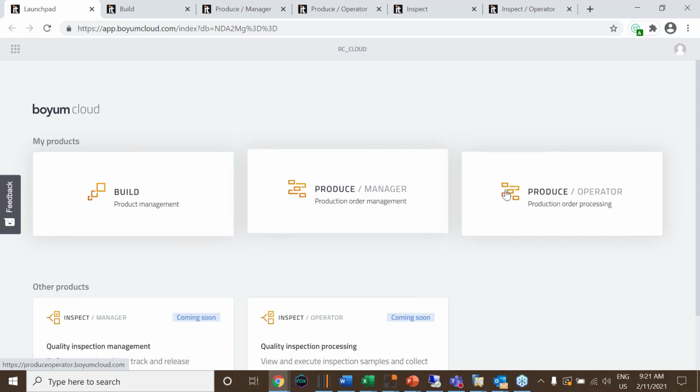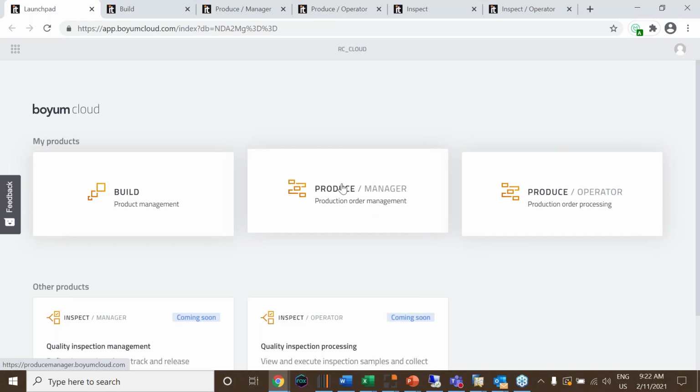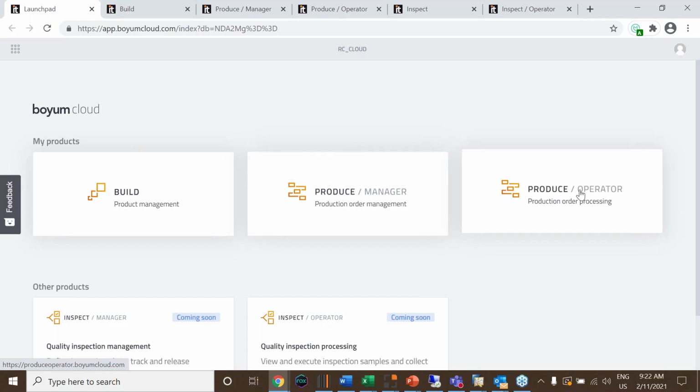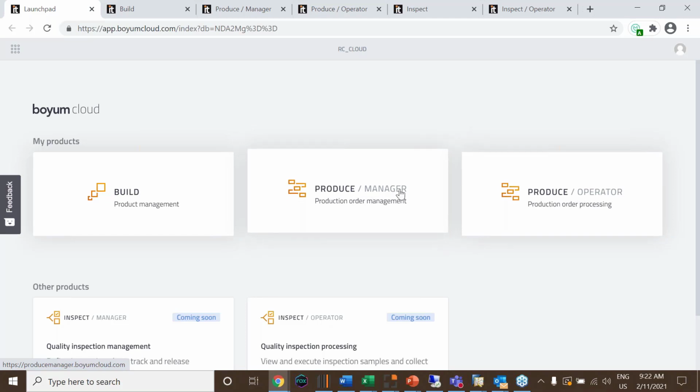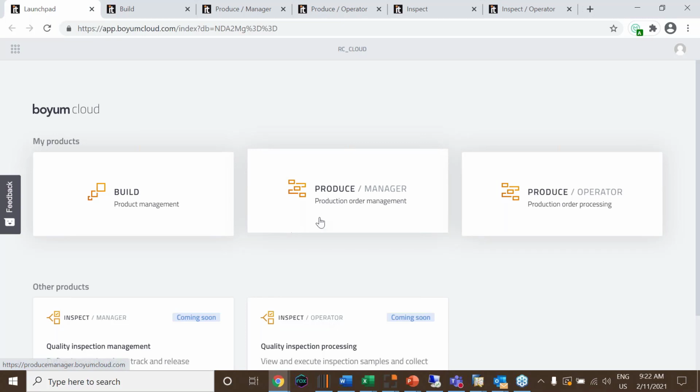If you see, this is the same name, Produce Operator and Produce Manager, you need at least one manager license because the manager license runs it, right? And the operator executes it. So usually you have a couple of manager licenses and maybe you have 20 terminal users, right? Same with Inspect. You will need an indirect SAP license for each user. That's all you need for SAP, an indirect license, okay?